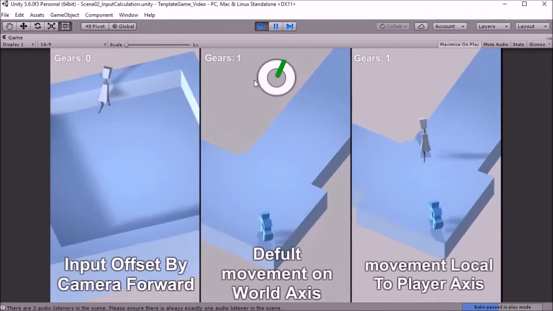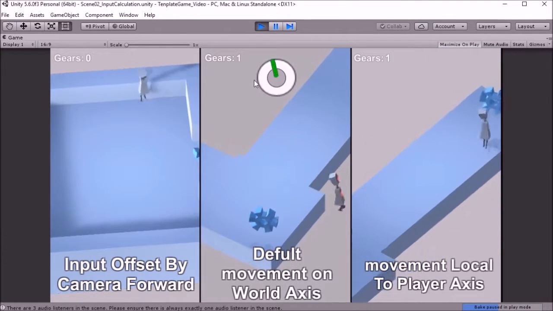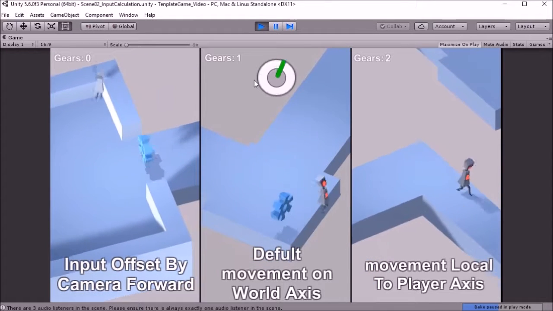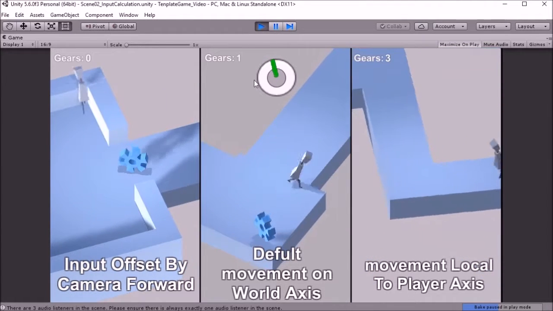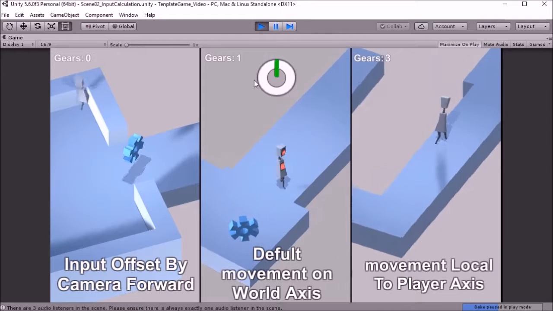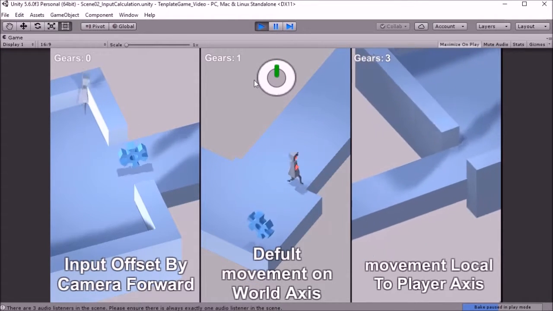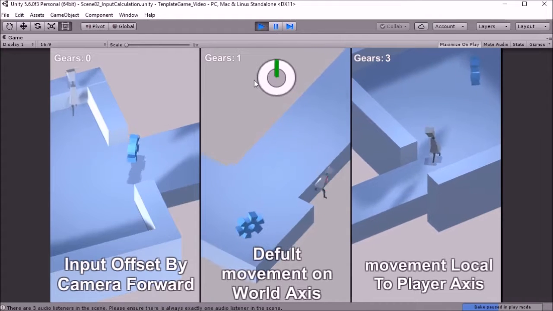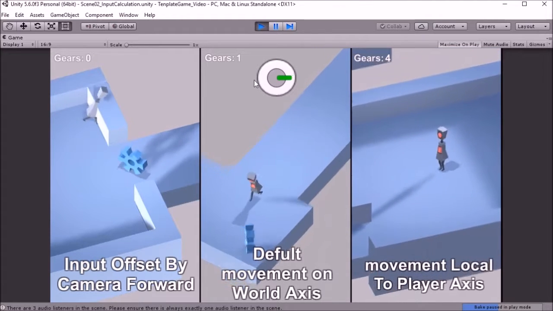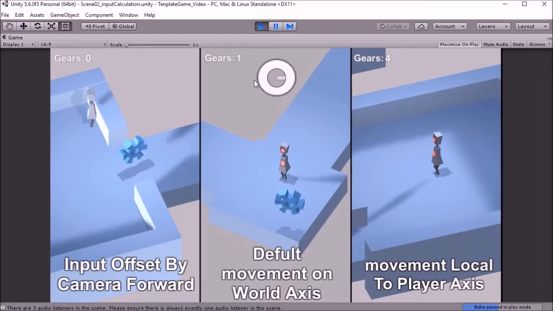This one I find quite good. If you've not got the joystick available, this is probably better than the far left one for mouse and keyboard controls, purely because it's very easy to set a direction and keep going in it. So those are the things to think about. This is all for third-person games at the moment; first-person and other kinds of game camera views would affect which one of these would be the best way to go.